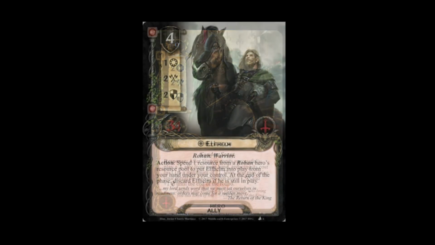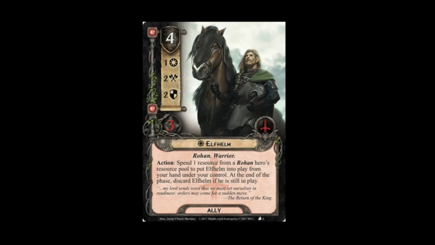I'd probably still run him in a Hirgon deck, though, if you're playing Theoden and Eowyn, just because it's tactics anyway. You've got Rohan heroes. Why not run Elfhelm? Maybe just one. The other thing I did think of, and you'll probably hit me for this, but you could conceivably use his action to put him into play and then discard him to do another Rohan effect.